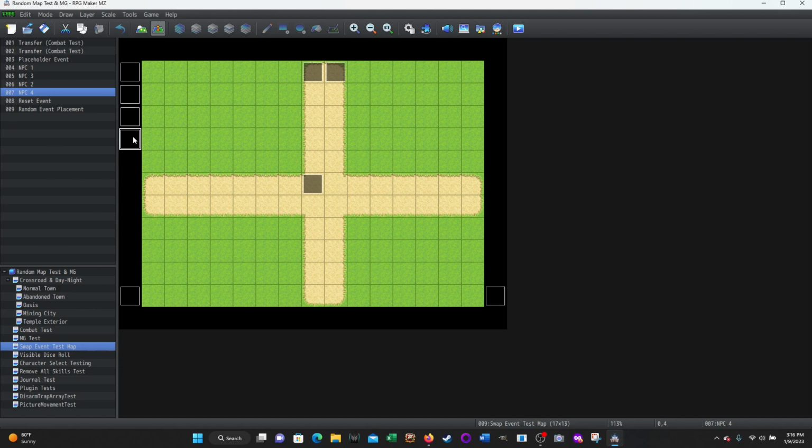And essentially, what you're going to do is you're going to say, hey, any of these things, and you could have as many of these as you want. You could have 20 of them. Any of these things can appear here based on how I want to determine when that's going to happen. And there's some things you have to be careful of. So the concept here is, can I randomly place an event somewhere on the map, or can I take a fixed location and can I swap some event of my choosing? And of course, the answer is yes, and I'm going to show you how to do that. So first, let me get my caveats out of the way.